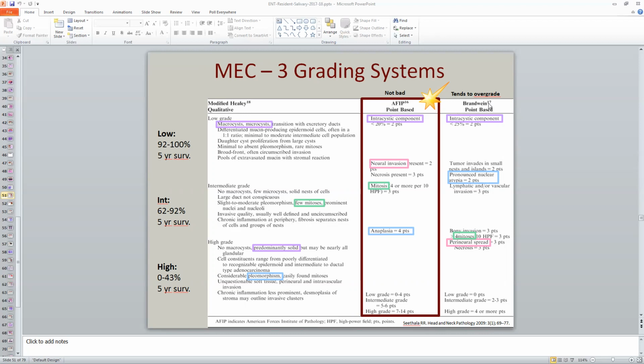However, if you get an intermediate grade in a Brandwein, these actually behave biologically like the low grade. If you have a high grade in a Brandwein, these are the ones that are actually biologically more at risk for behaving like a high grade tumor. So some papers out there, including the ones from this institution, think that a Brandwein high grade is truly a high grade, and a Brandwein low and intermediate grade can probably be treated like a low grade tumor. So if there's ever a question, just ask what grading system is being used, and that would be my recommendation from a treatment perspective. I don't know, what do you guys do?